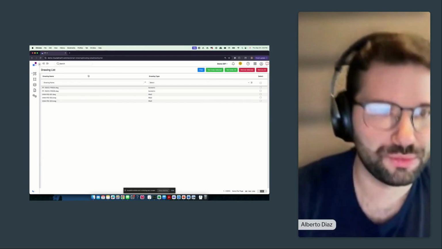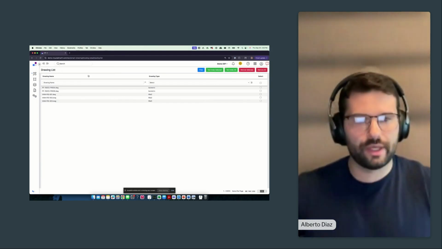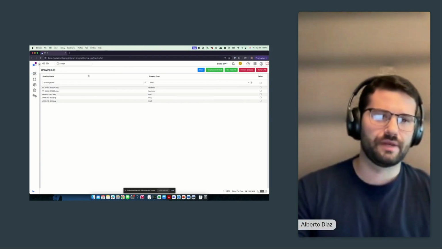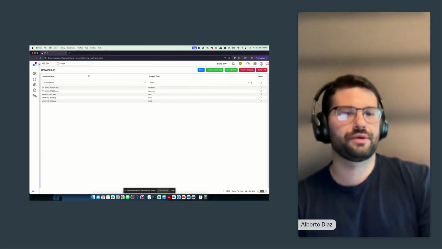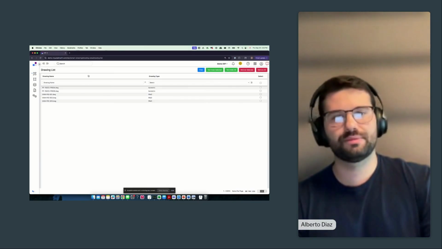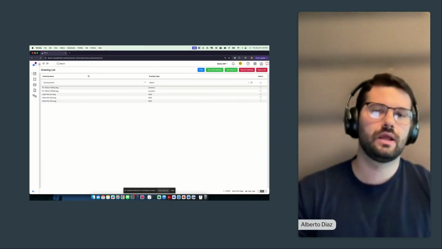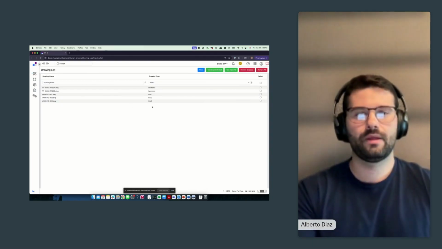This is the IDP tool as you would see it on the screen. As soon as you log in, you're going to see a list or an inventory of all of the available drawings that you have at hand. And basically from here, you can search for any drawing, access the information, or click on any of the ones that you want to directly access.